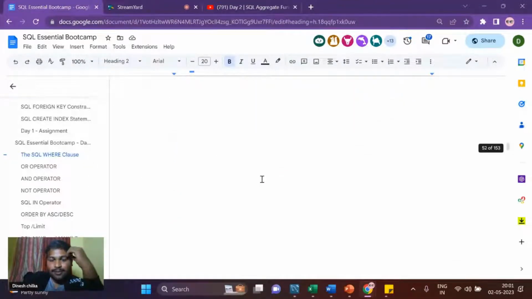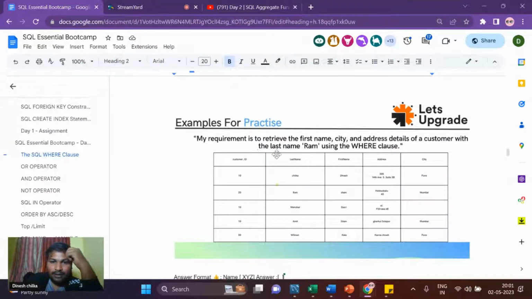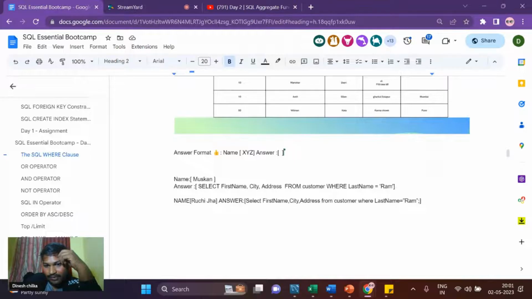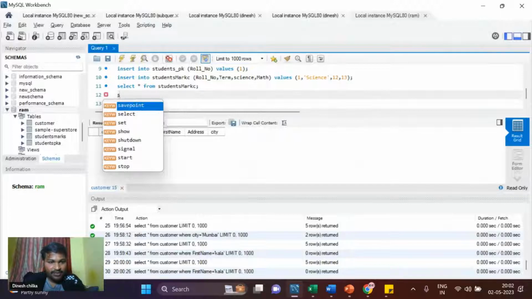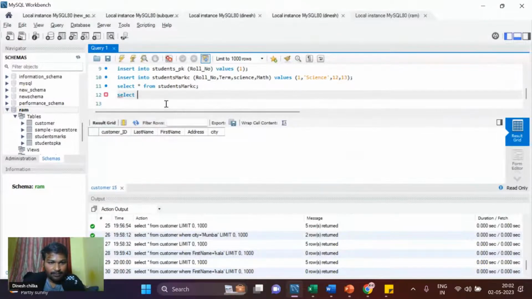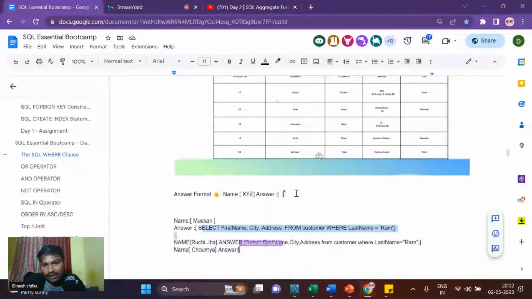If you come closer, now again one more example I will tell you. Come down. My requirement is to retrieve the first name, city, and address details of the customer whose last name is Ram, using the WHERE clause. Select first name, city, address from customer where last name is Ram. Suppose I'm going to MySQL, first I check the table. Now I want to know the details of the first name of the customer.